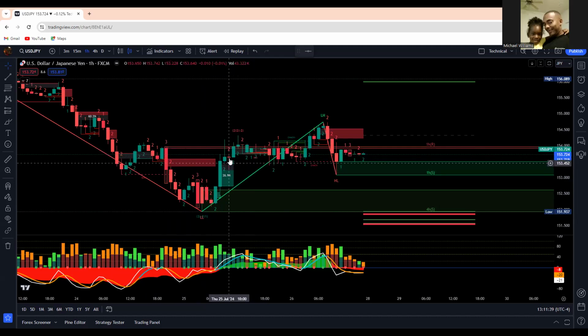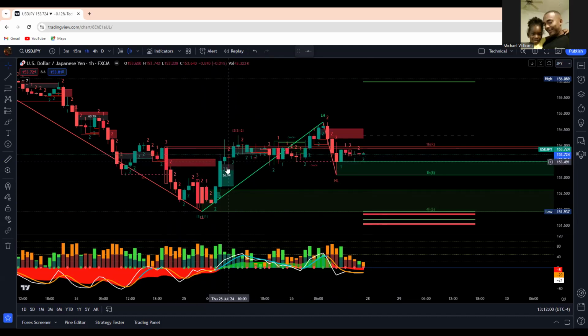Because we have a 2 down right here, but we have a pretty strong uptrend. We got a fair value gap right here. So this is a perfect opportunity to get into an up move. Again, this is just for illustration purposes. So we got 2 up, 2 up, then all of a sudden we got a 2 down. Okay, that really doesn't change anything.